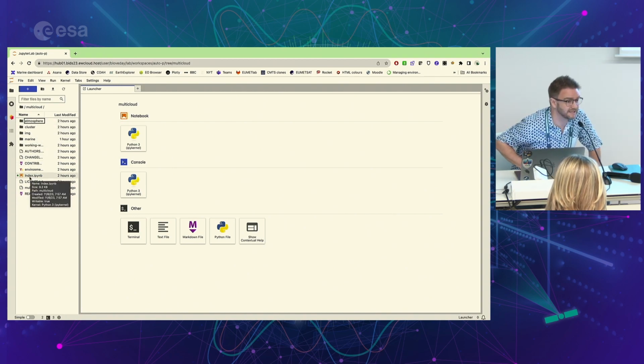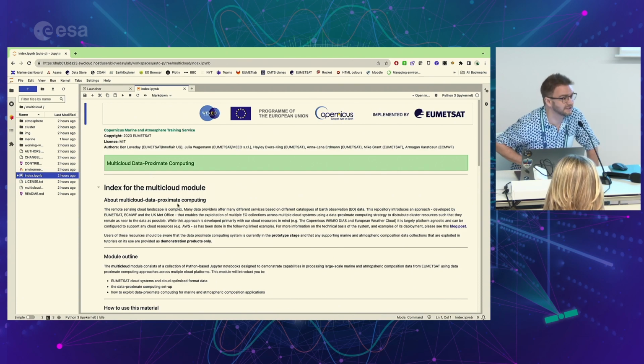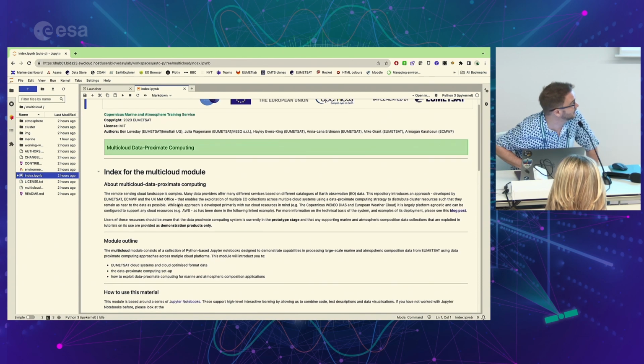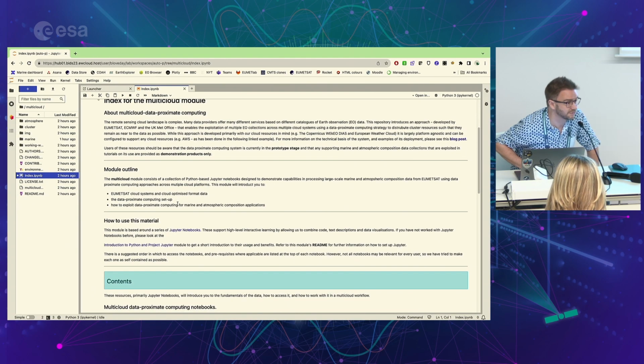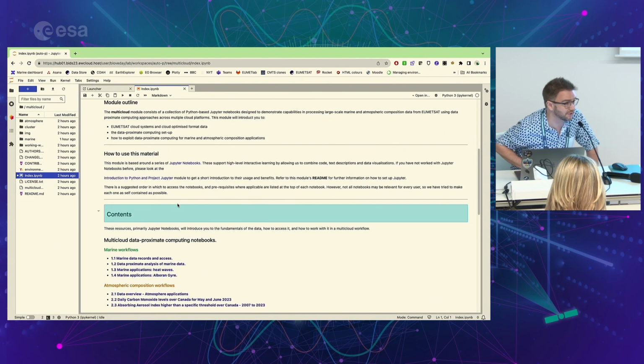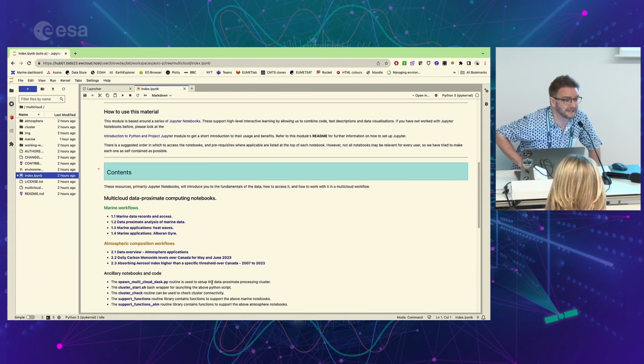And then if you click on the index file that's in here, this will give you an overview of everything we're going to do in the next 2 hours, including links to other material, the notebooks that are available for you to work with, and links to any other bits of code that we are going to tinker with a little bit today in terms of setting up our cluster. Now, at the moment, we don't have a cluster running, and we're going to talk through examples of how you actually get one up and going and how you actually connect to it in a sec.